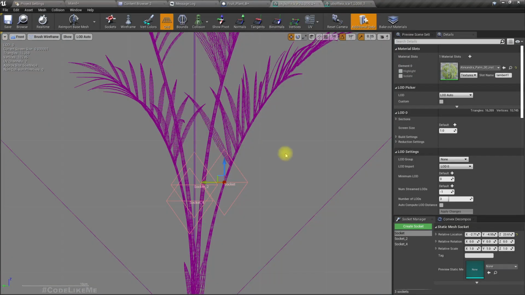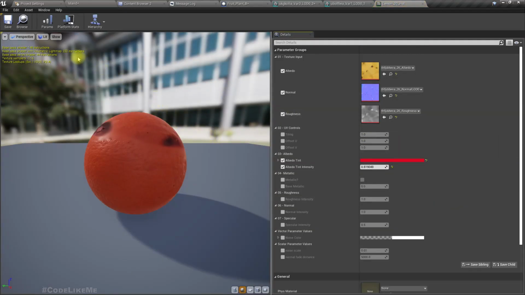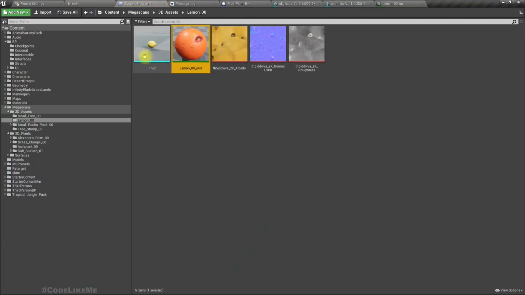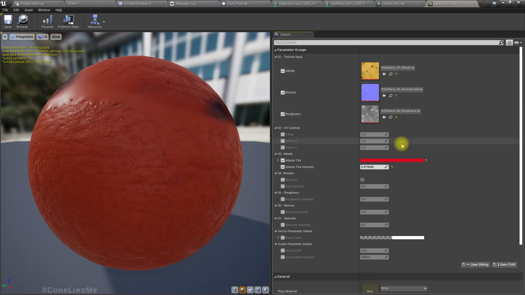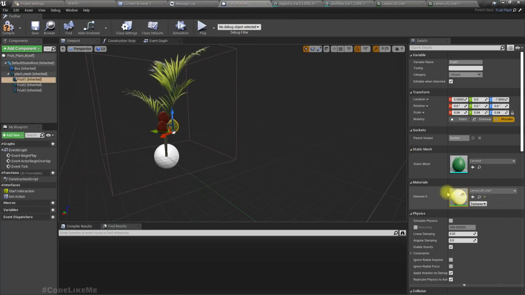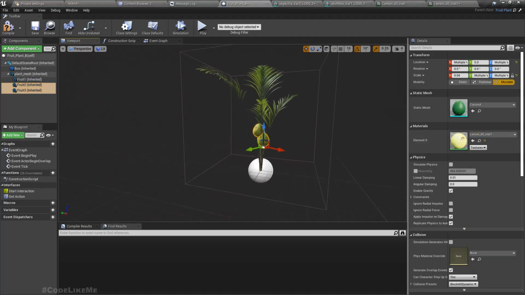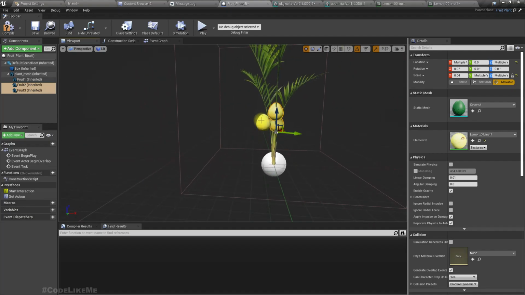Right, now also let's change the color of the fruit so that we have some difference. Let's duplicate this and change this color to yellow. So this will have yellow fruits instead of red fruits.